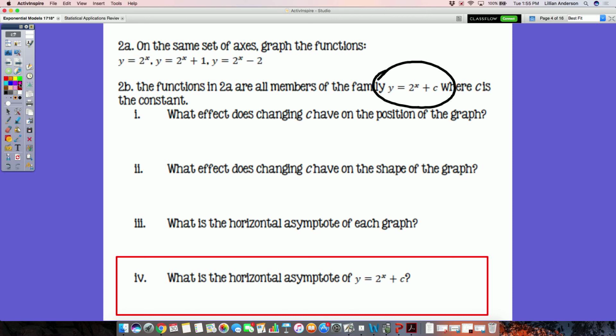The y-intercept changed. The y-intercept changed? Yes. It changed the range. Okay, so I hear change the range, change the y-intercept. So position-wise, what happened position-wise? Like you had regular 2 to the x, then you had 2 to the x plus 1, and then you had 2 to the x minus 2. What happened from the original 2 to the x? It went higher. Both times? No, the other one went lower because it was negative 2. So it looks like the changing of c changes if it goes up or if it goes down, right? Did changing c have any effect on the shape?